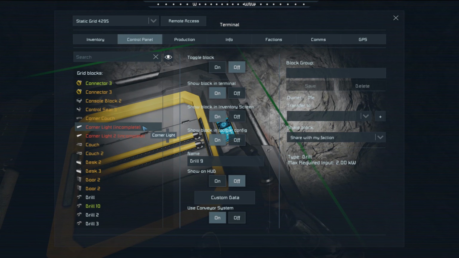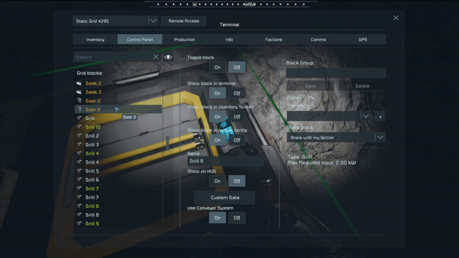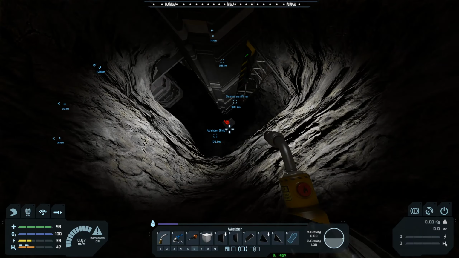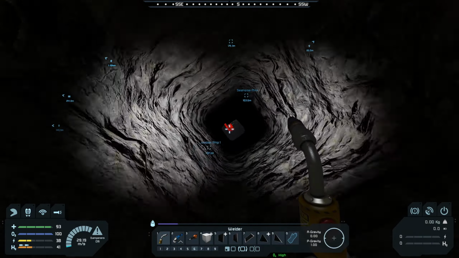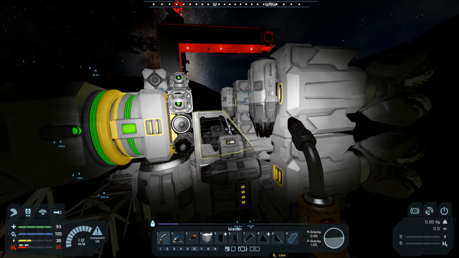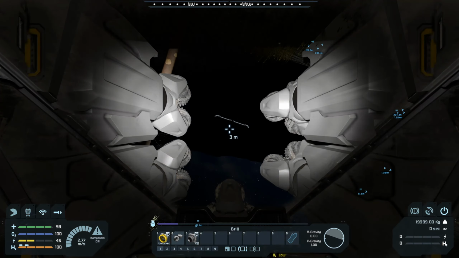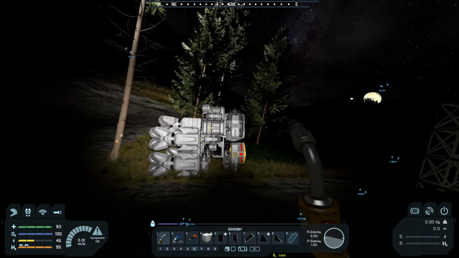What about here? Alright, so all of the white drills are drills in the same grid. 1, 2, 3, 4, 5, 6, 7, 8, 9. What are these drills? Where do I even have other drills? Oh, these drills. Alright, let's... Oh, oh. Alright. Well, that's a good parking spot for it.